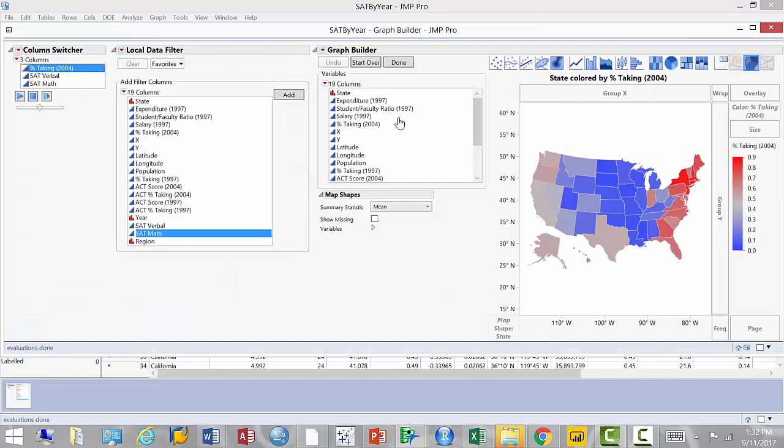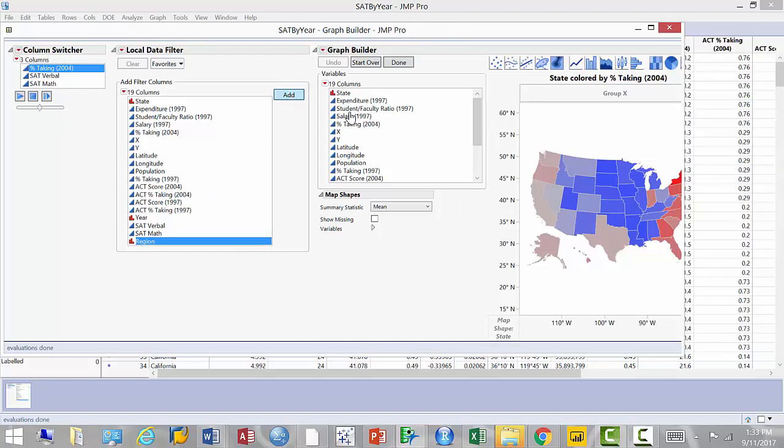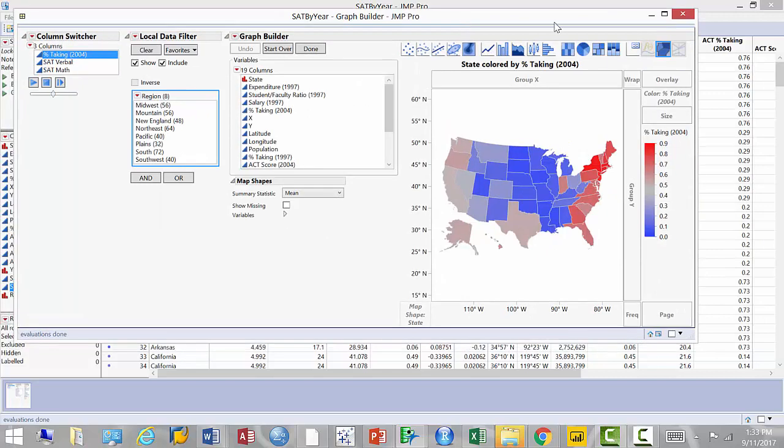What does filter mean? Filter means that we have an option to not display everything, but filter out certain data and display only a subset of data. That's pretty much what that means. So let's see, region, and try to filter on the region. If you click add, okay, and then I'm going to show you also data filter for a continuous variable. So I decided to filter on the region.